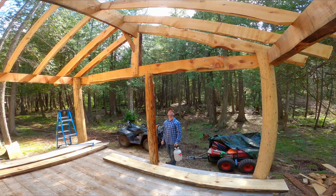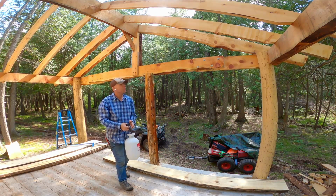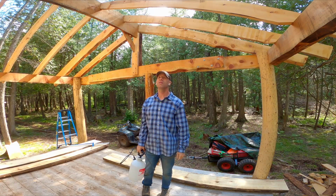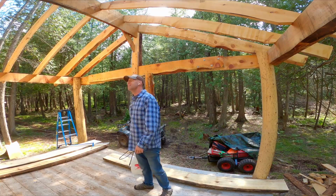Think I got it all? Kind of hard to tell. All right, on to trimming up some boards. Been working on my second David Sedaris book in a row, audiobook. So great, so funny. All right, chainsaw on.